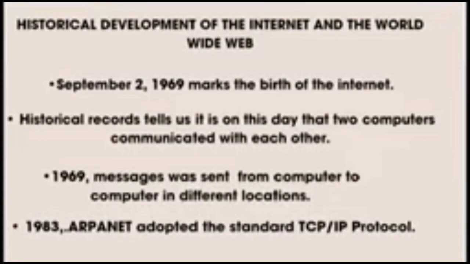So now, let us move on to the historical development of the internet and the World Wide Web. September 2, 1969 marks the birth of the internet. This is where the internet was invented. And historical records tell us it is on this day that two computers communicated with each other.